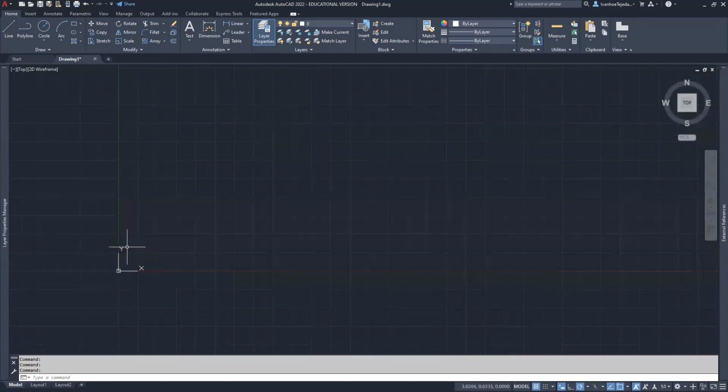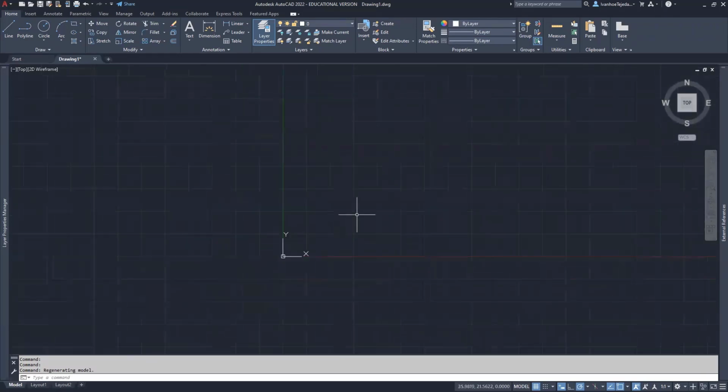And then this icon is actually showing me that X moves along this red axis, and it's going positive from this location over to the right. So when I begin drawing, I'm always going to start at this point and move in this area. I also have my y-axis just showing me, and it starts at 0 here. And as I move my way up the green axis, the y value increases. So it's a Cartesian coordinate system. For those of you that have taken geometry, trigonometry, algebra, you're familiar with it. Okay, I'm just going to zoom out some more and pan, and I'll show you how to do that in just a little bit. But that's the interface.